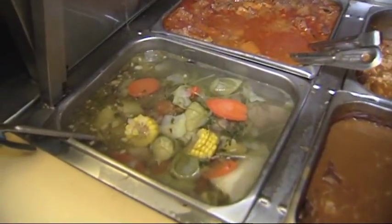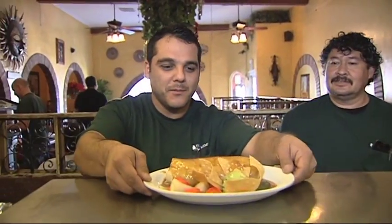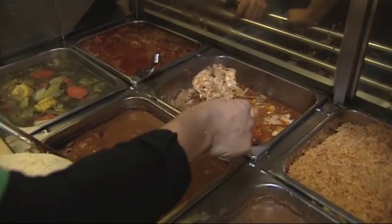The beauty of this restaurant — because I've been here probably a hundred times — is that everything you see out here is made fresh. Everything is hand-assembled as the people come up here. You see everything; you get a whole view and then pick and choose what you want.